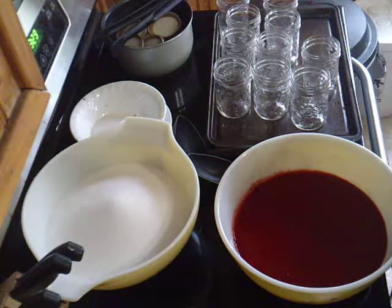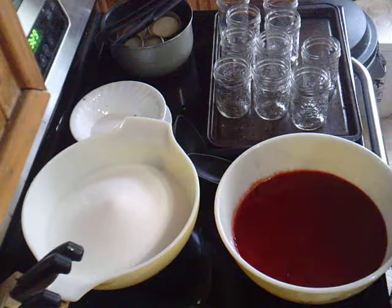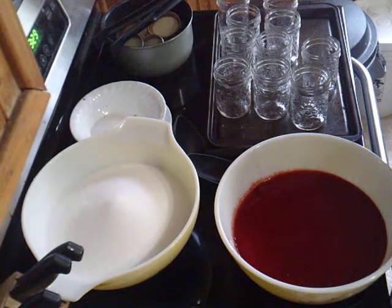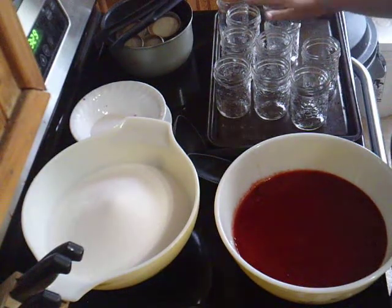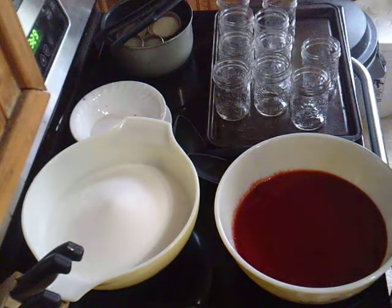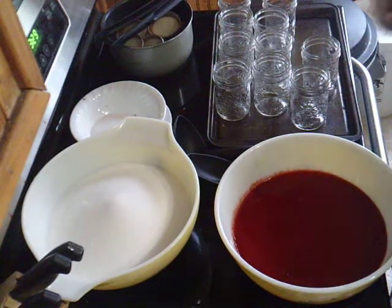So anyway, everything that's on the stove here in front of me is everything that you need to make one batch of jam. Now one batch of jam should yield, oh these are very hot, should yield 8 jars. I sometimes get 8.5 or 9 jars out of a batch, so I always like to have a couple of extra jars on hand just in case.